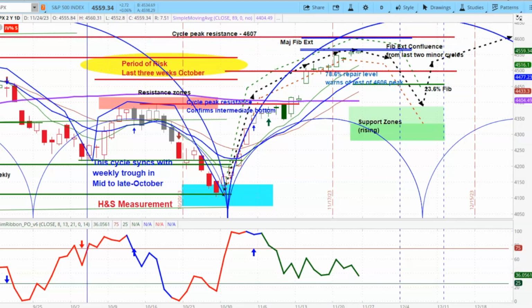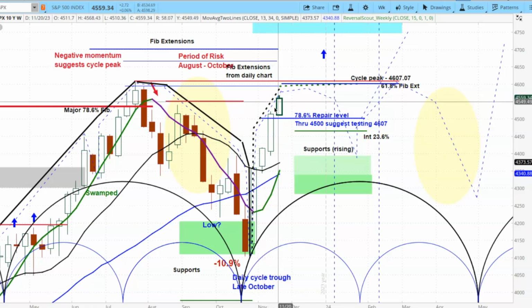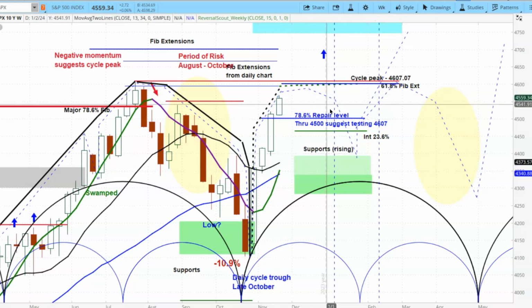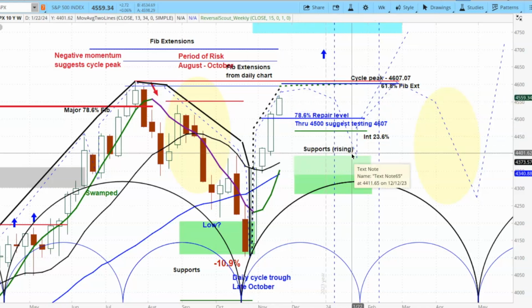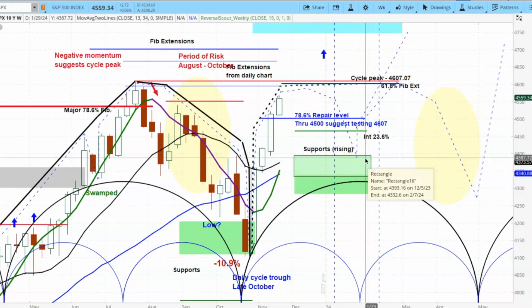No real risk that we see in the market right now. Momentum conditions are powerful when you look at the slim ribbon right in here. When you look at the reversal scout here on the weekly, powerfully moving up, only 4 weeks into this advance off of this trough, what you get is only minor corrections under those conditions. And therefore, the cyclical bull market we're in has life. And pullbacks, if we get them here as expected into January, are going to be buying opportunities for more on the upside.